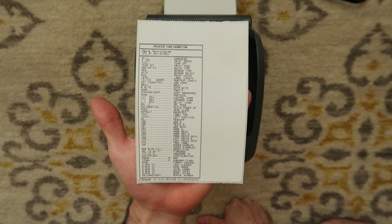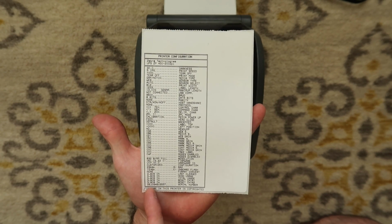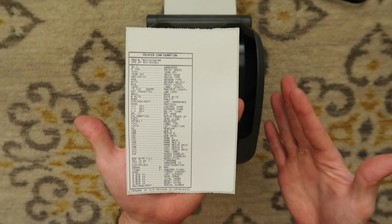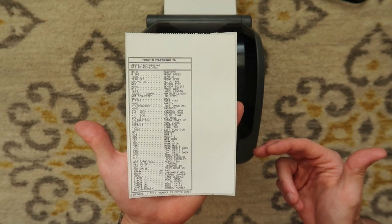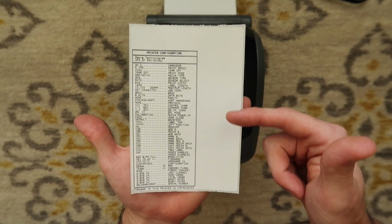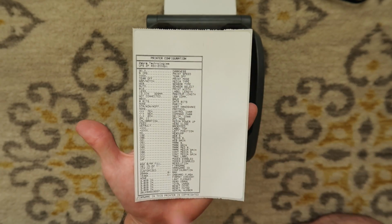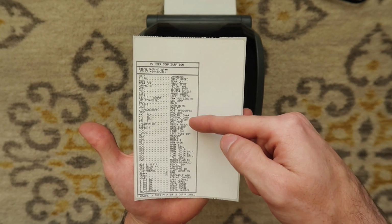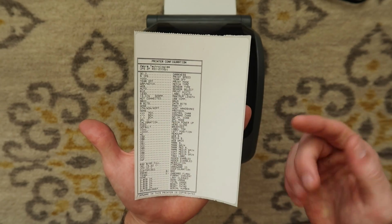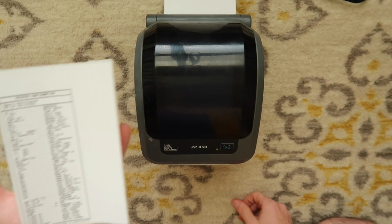The interesting thing about this configuration page is down here at the bottom, it gives you a number of total usage in inches, which you could backwards calculate by dividing it by 6 to figure out how many labels have actually printed through your printer. It's got some other settings on here like darkness, print speed, other things you can ignore. But if you see right here where it says media power up and head close, it says calibration and feed. That means anytime I open and close the head, I'm gonna have to feed one label.